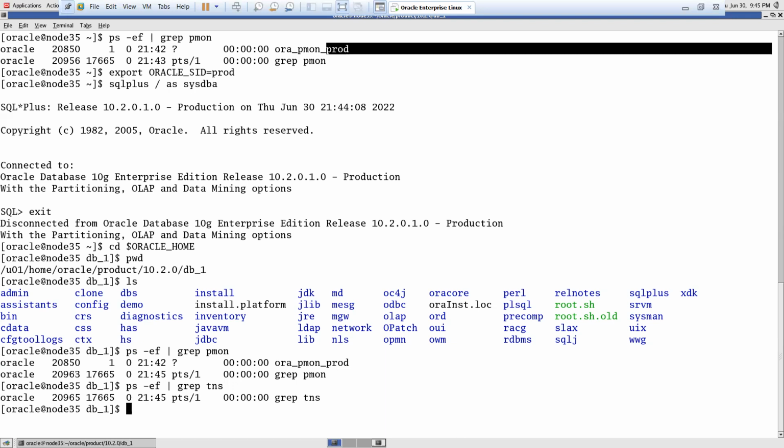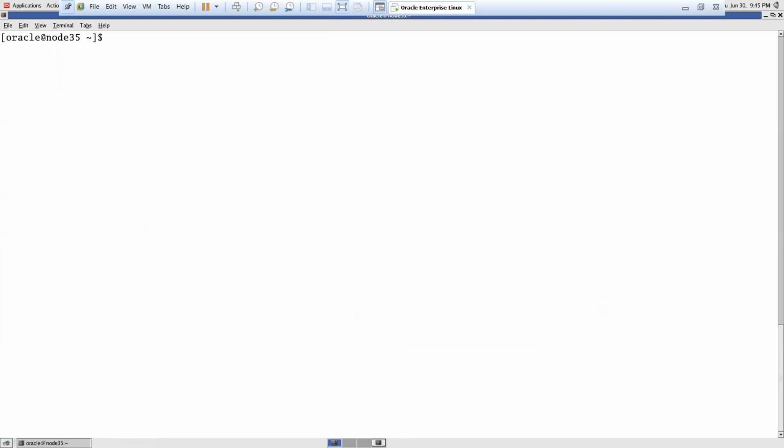Before shutting down, it is highly recommended by Oracle that before applying the patches, we have to take a backup. We have to take the backup of two things. Whether it is an interim patch, a patch set patch, or any patch, before applying it, you have to take the backup. What do you have to take? You have to take the backup of the database.